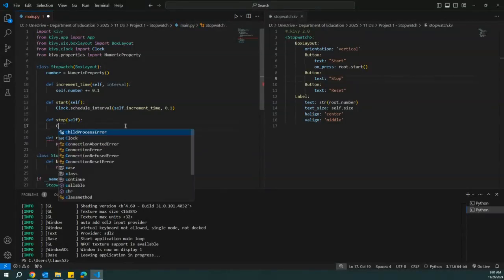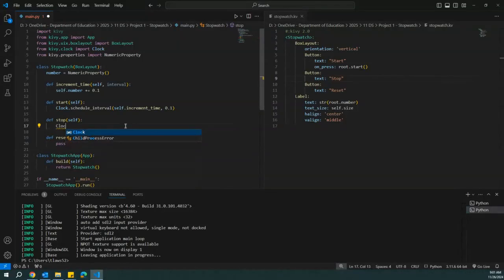So the stop function is actually quite simple. It's just using the clock object, we want to unschedule the incrementing of time. We don't have to put an interval because it just stops it. So it looks for the scheduled increment time and just says, okay, stop that one.